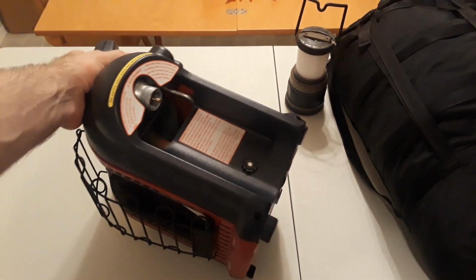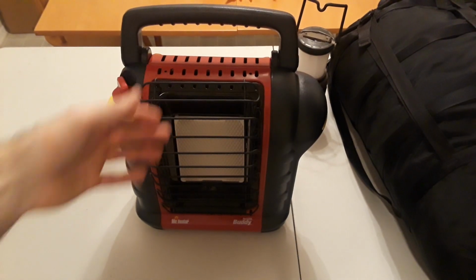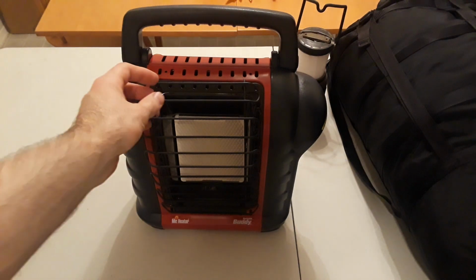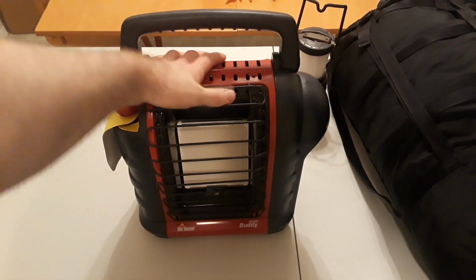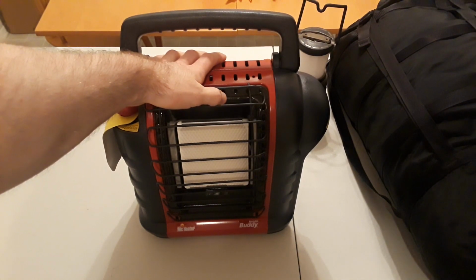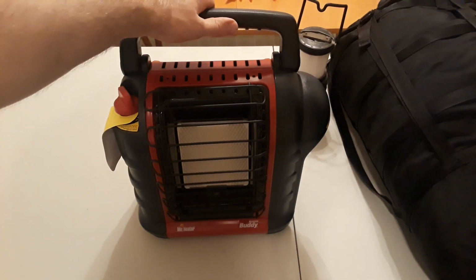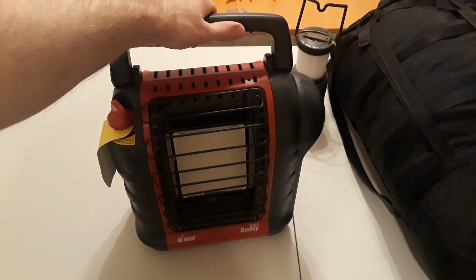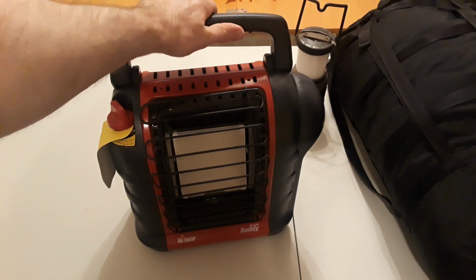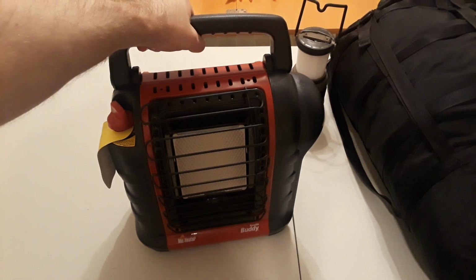But yeah, this is a great heat source. Like I said, even if you have a wood stove, you should still have one of these, just in case, because it takes a little while for you to get the wood going, the fire going. This will give you instant heat. By the time you get your wood stove nice and hot, you can have this thing going as well. Or if you need to heat other parts of the house that are away from the wood stove, where other people may be staying or sleeping, you can use this to heat those areas up.